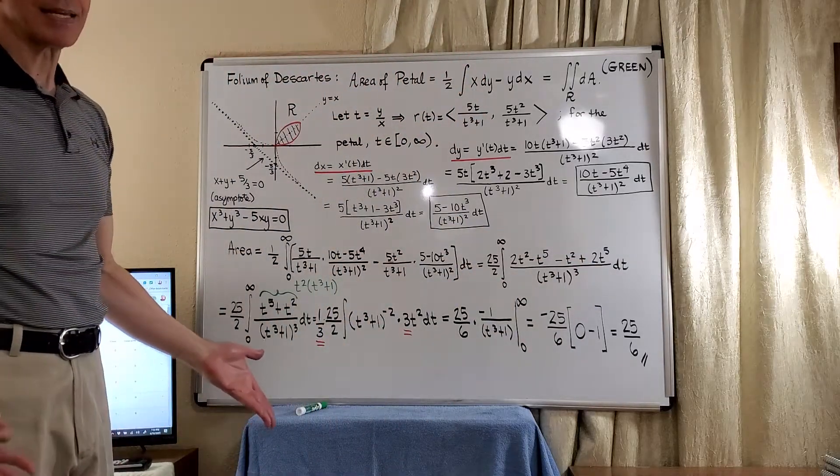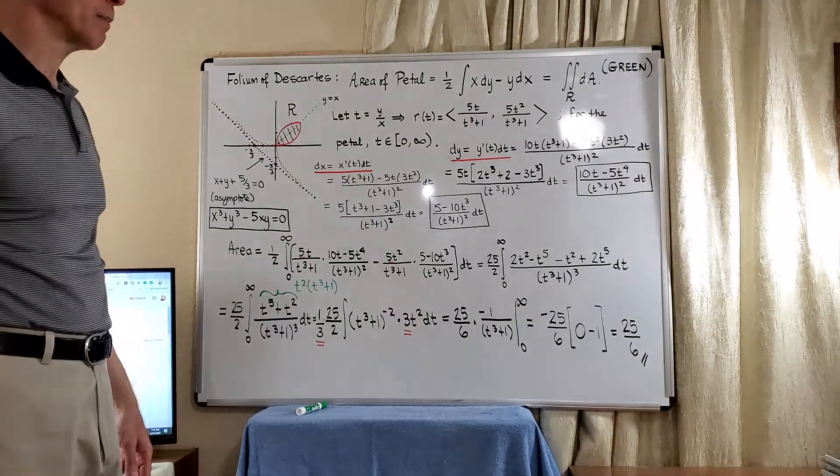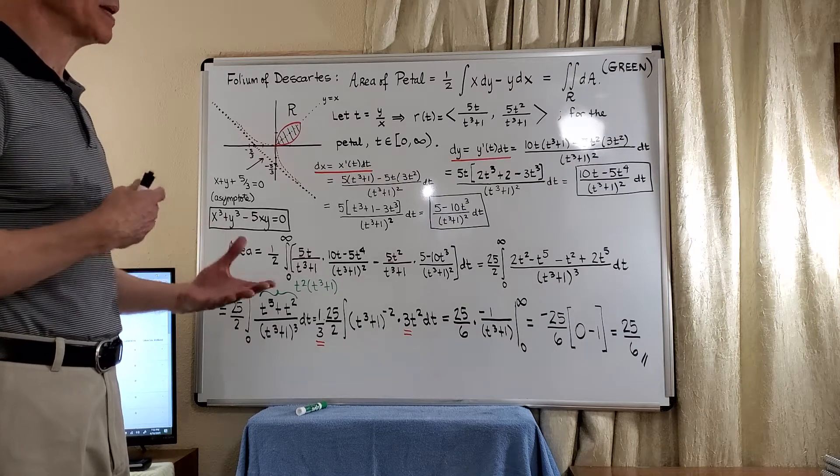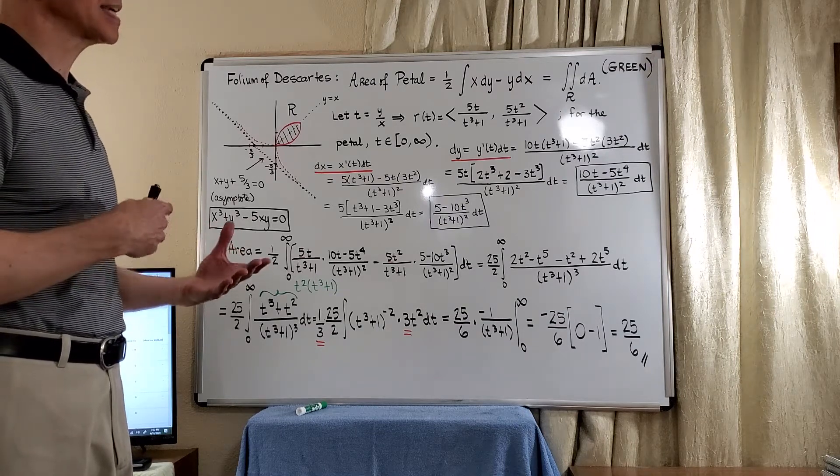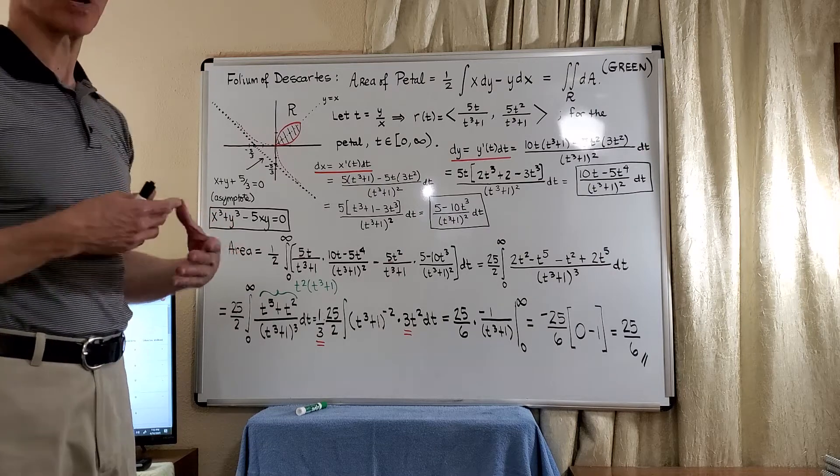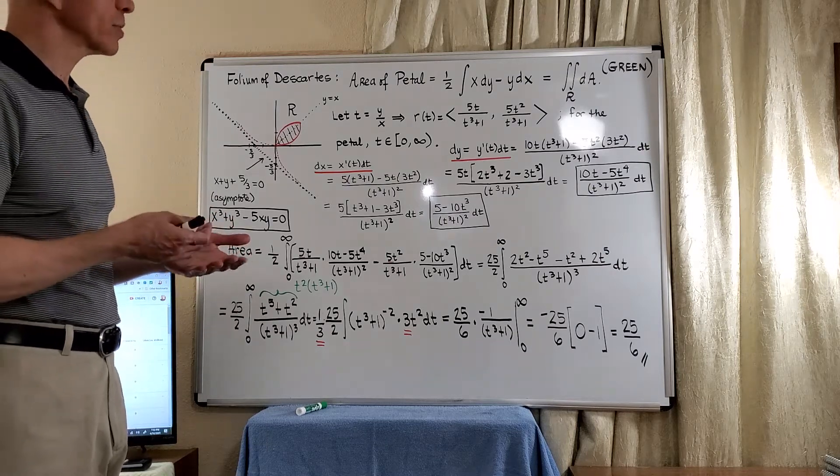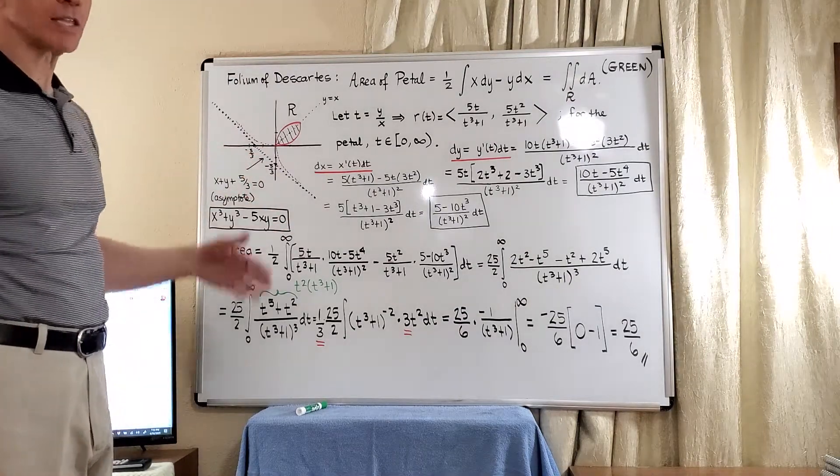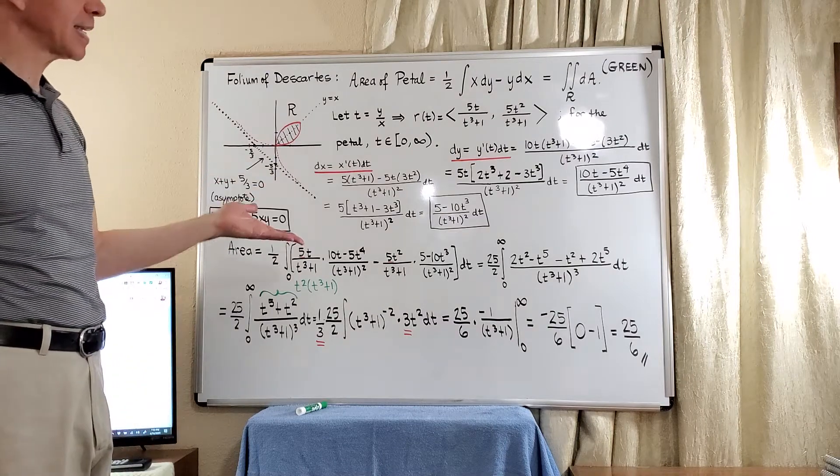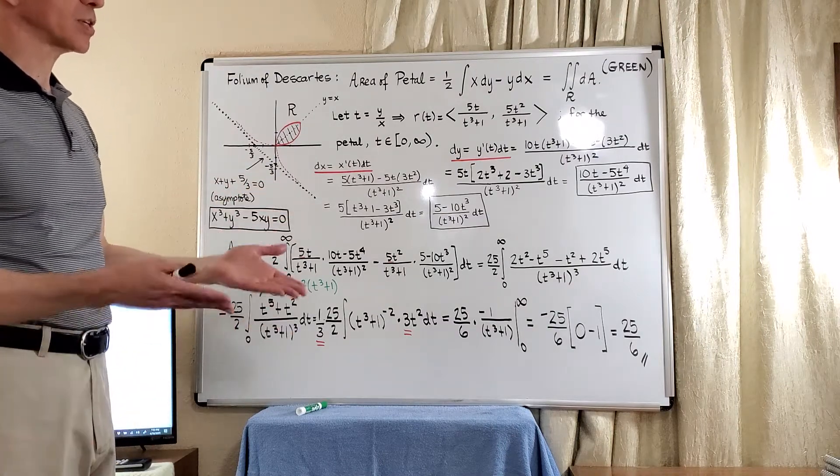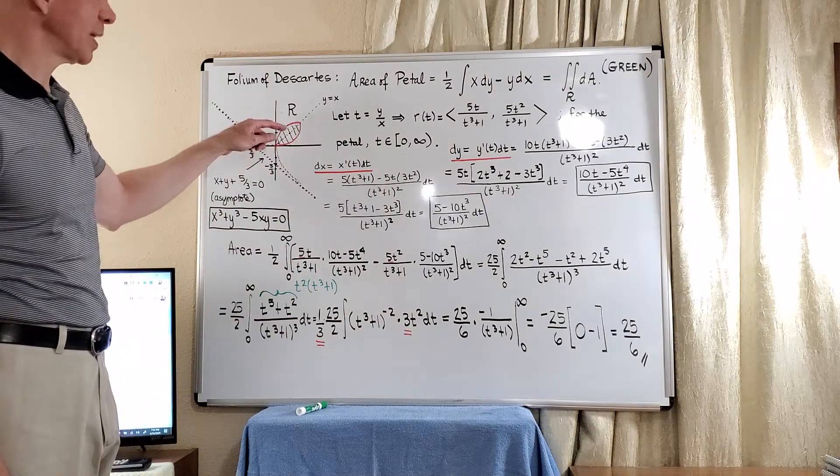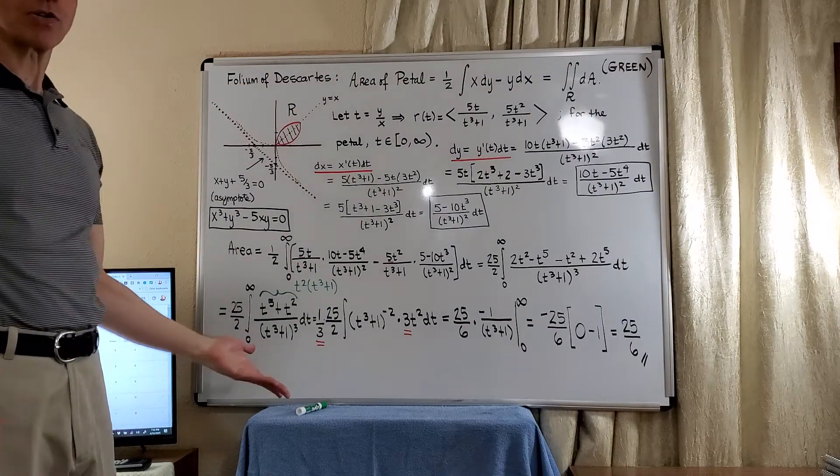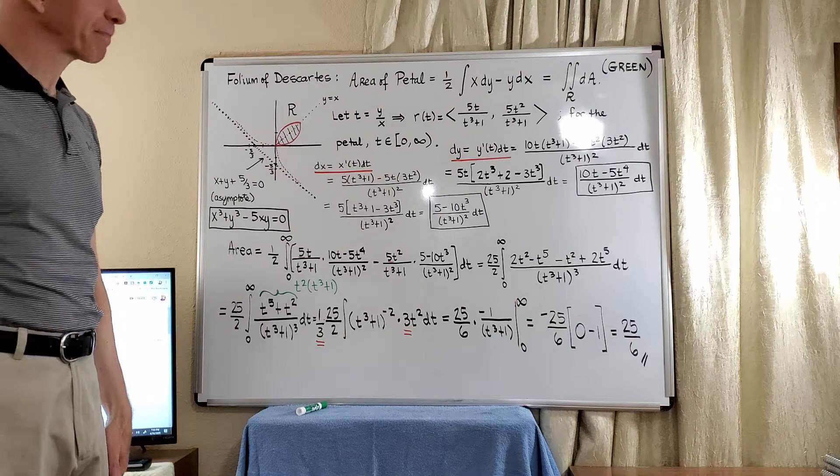This is indeed an elegant problem and not a simple problem. Just like in all calculus courses, you build new structure and you see how you can conquer problems that were not available to you before. I encourage you to go back to your calculus 1 or look at the folium of Descartes on Wikipedia. This is an actual transition to higher mathematics to give you an opportunity to compute the area of this petal. It's almost like we're doing polar coordinates, but not quite.